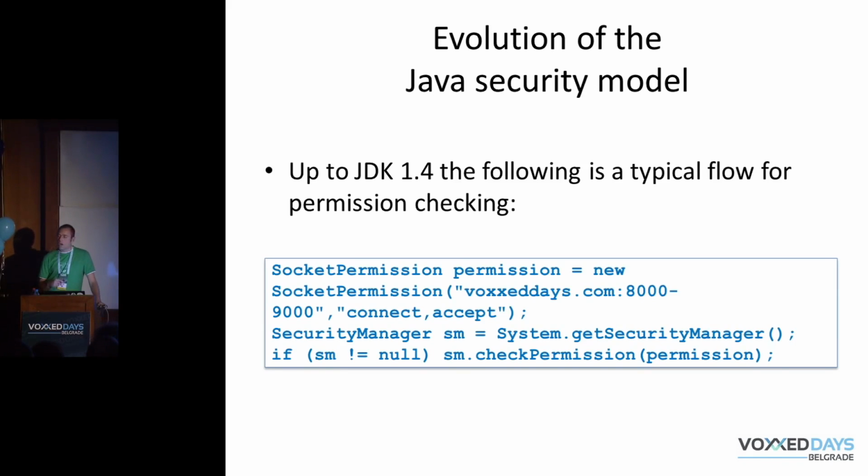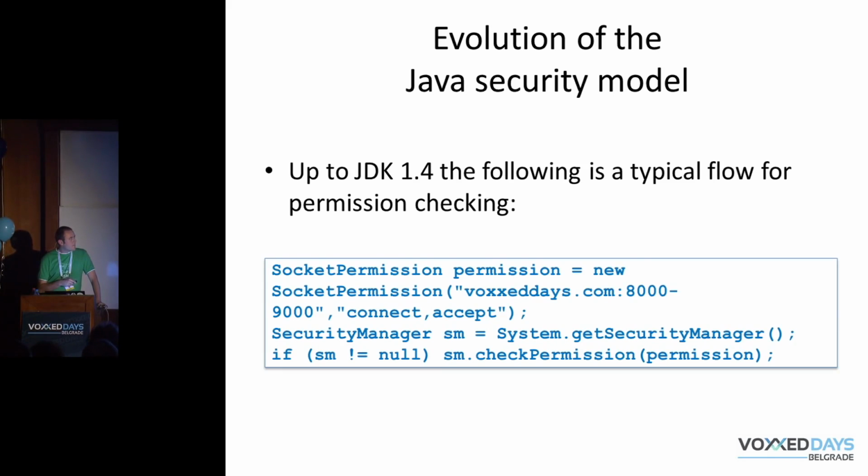Does anyone know how this location is being set and when? For example, how shall I know that this voxdays.com is the location of a particular class that runs in the JVM? Yeah, because we have the location from where the applet was loaded. Yeah, and that location applies to all of the classes inside the applet.